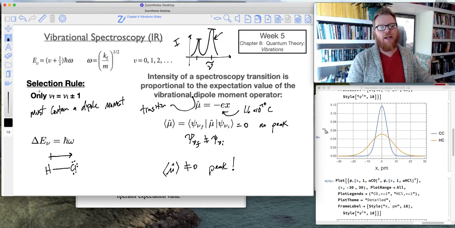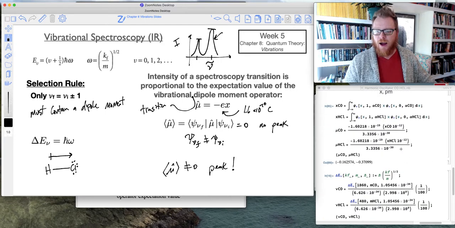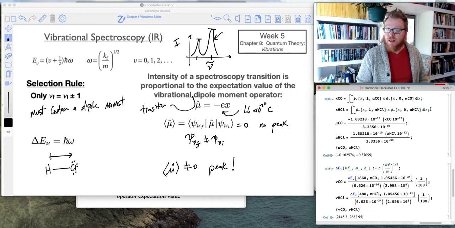So now there's another selection rule that comes out of the woodworks of this. And all of this stuff, this simple harmonic oscillator, is based on the fact that v_f has to equal v_i plus or minus 1. So in other words, this expectation value only works when you change the quantum number by 1. Okay? And I'm going to demonstrate that for you, not by using math and proofs, but by actually solving the operator.